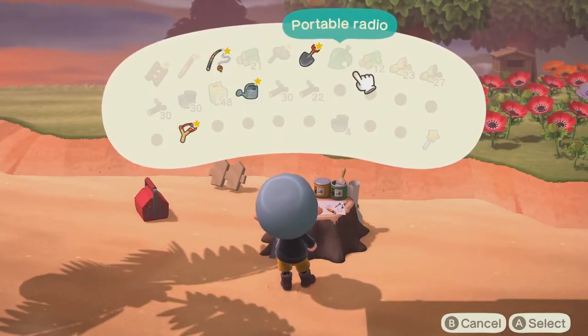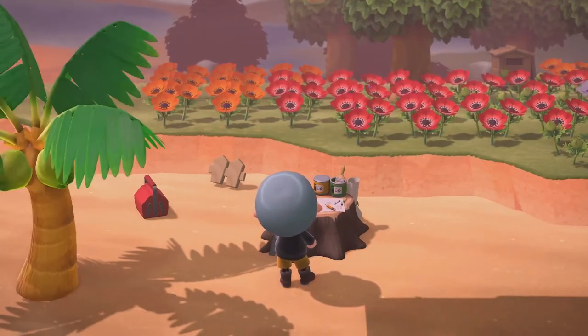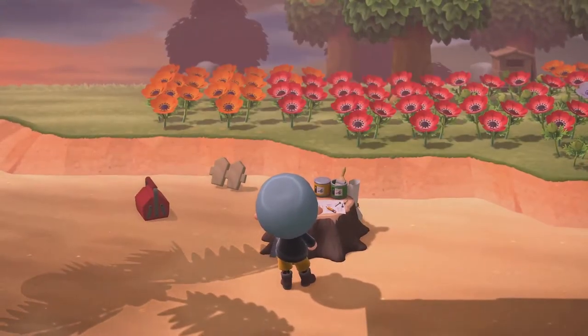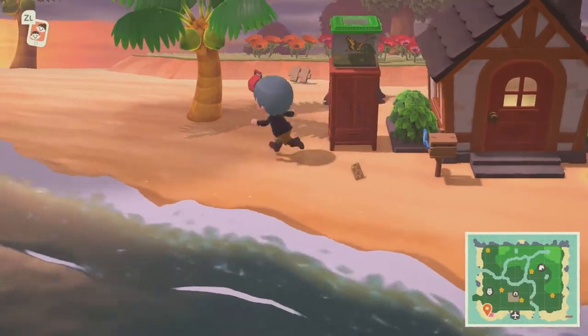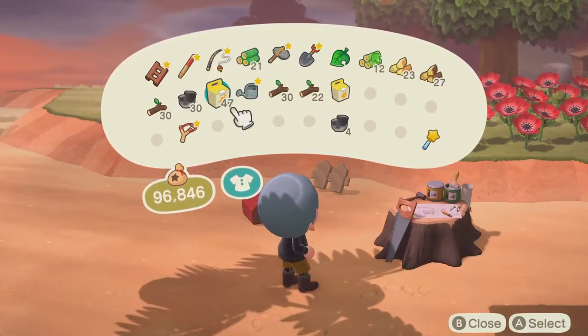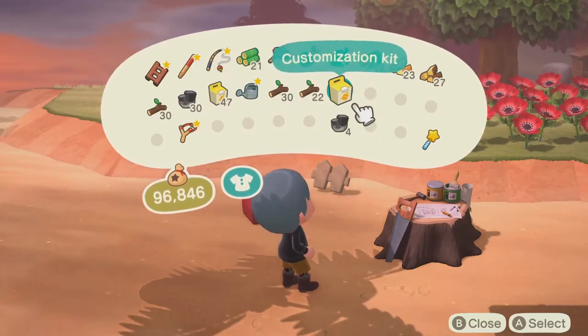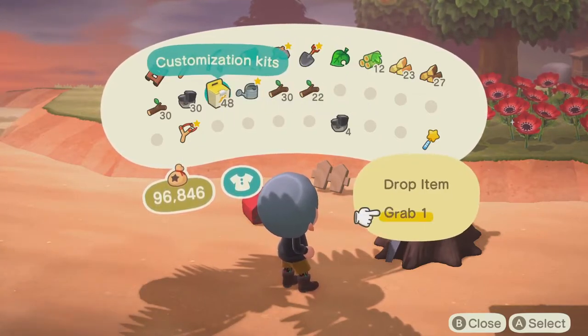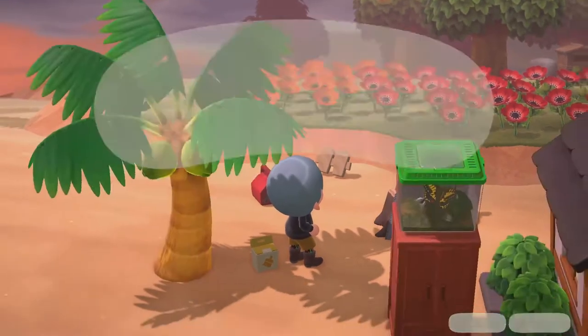I cannot customize my radio. I can customize my shovel. Huh. Well, that's neat. I mean, it's something that's gonna break, so that does me literally zero good, but neat. I'm just gonna put these here, because... Grab, drop item. There we go.